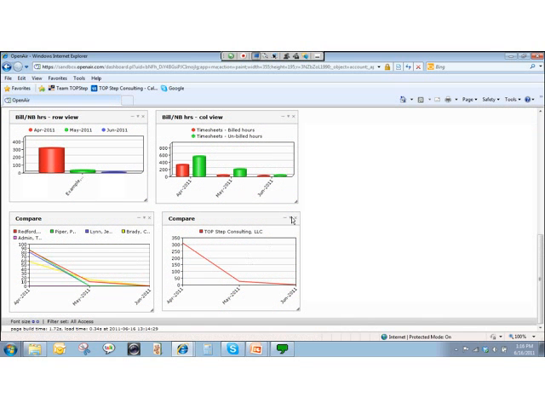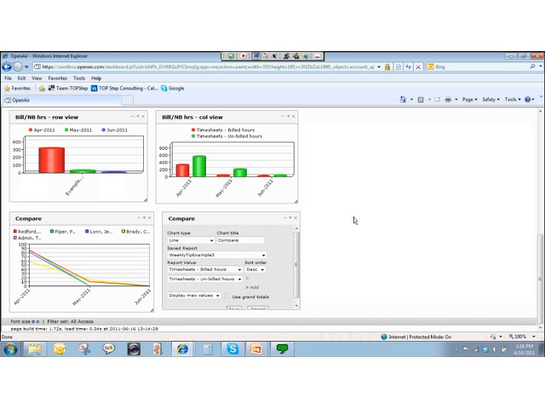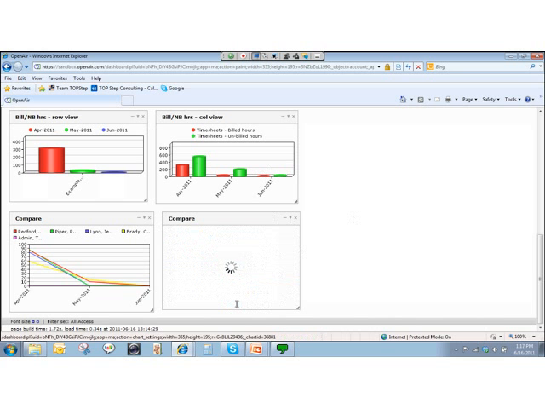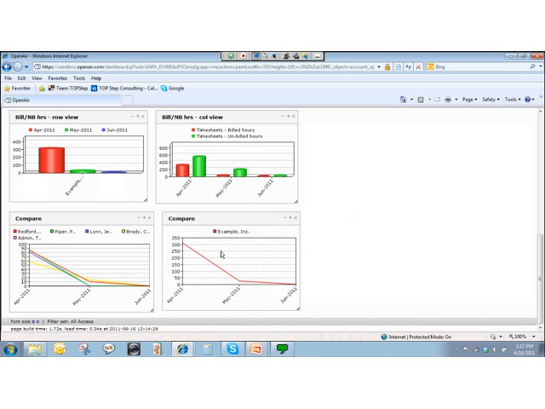And if I take a look at how it's set up, it's actually pointing to the same exact report as the ones above it that are the multi-bar vertical views. These two are using the same report, but when I do a line view, it's only going to pick one value because it only has one row that it can show. That's because I'm actually using the company roll-up, the company summary, Example Inc. So as it's got the single row in it, I'll click through to show you the report.